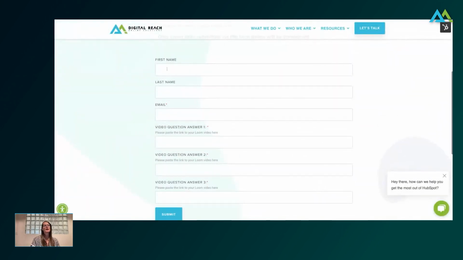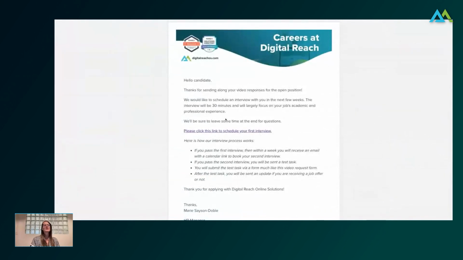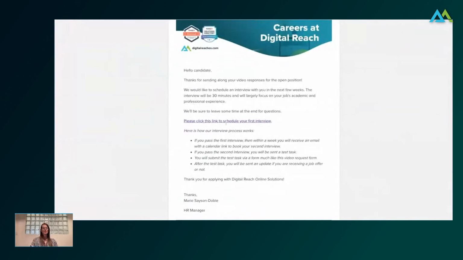And we'll use progressive fields as well to fill all this out for them since they filled out a form for us. Okay. Now, let's say they pass that round. Now they get the email telling them, hey, guess what? Congratulations. Now you are invited to do the first interview. So they are going to get that link again based on who they should interview with, and we can use a round robin here, right? We can do all sorts of things with meeting links. Again, using the super powerful infrastructure that we have in HubSpot to run a super slick applicant tracking system process.